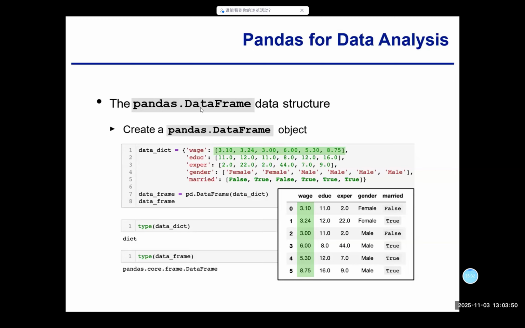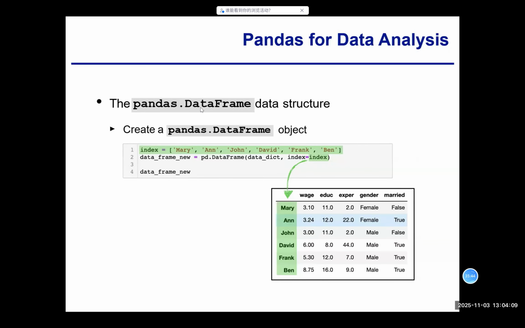So if you are not happy with the row indices being integers, 0, 1, 2, 3, 4, that's not very informative, we do not like it. Then, same as what we did in the pandas series by defining user-defined labels, the row names, we can also do it here. Remember the previous exercise, we defined index and assigned index equal to index. We can do exactly the same thing here: index equal to index, where the right index is a list of names that we pre-specify. One thing we need to make sure is that the number of elements, in other words, the length of the list, should be the same as the number of rows in the data set. Otherwise, the assignment is not straightforward.